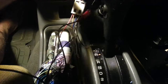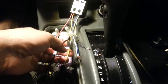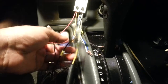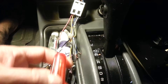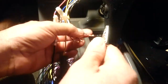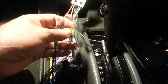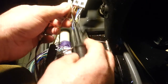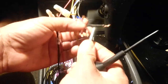The next one, the ground. These three here have to be your priority, guys. The speaker pins are very easy because when you have the radio, it's easy to find out the left and the right. And you know what I did? The switch is off, all right? Look. If you don't know which one is the ground, you connect this end here and you go into the yellow. You see the point here? You enter here. If you don't know which one is the ground, then you do it with the next one here. Look.